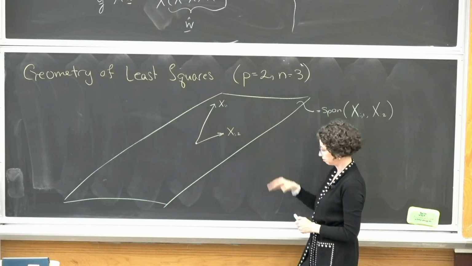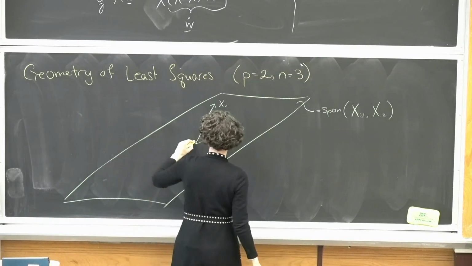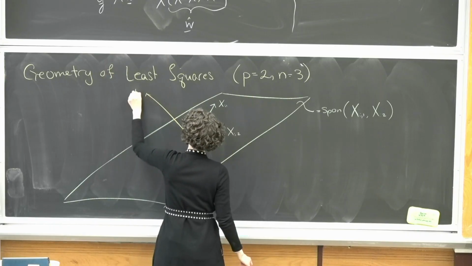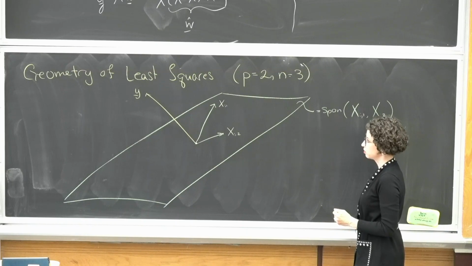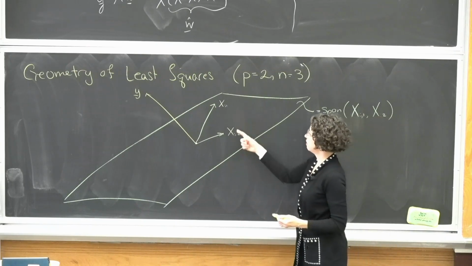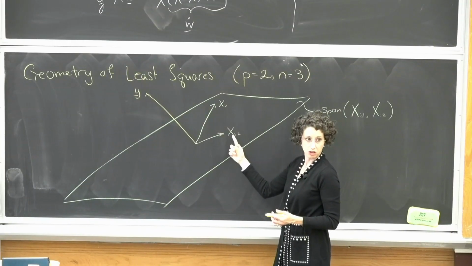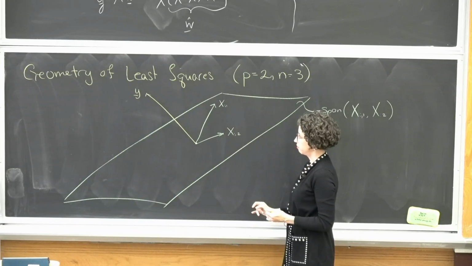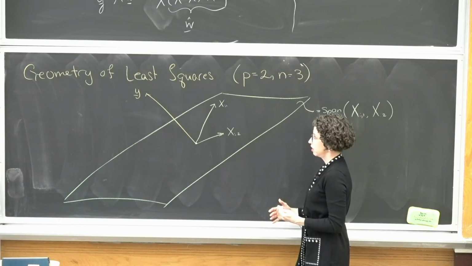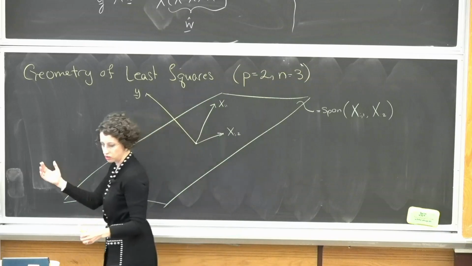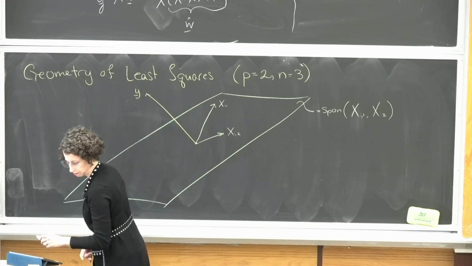And so when we think about their span, it's going to be a set of different vectors that all lie in this plane here. Now, simultaneously, we also have our labels, our label vector y. It's coming from our training data. So it's also in this 3D space, but it is not necessarily in this span. These labels that we've observed might not be exactly a weighted sum of these features, right? There's going to be some difference. And now what we want to do is find a set of weights that is going to minimize these squared residuals. And the way this is going to look is the following.